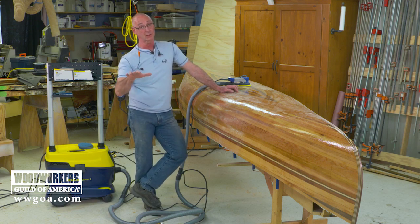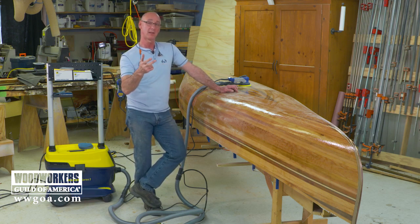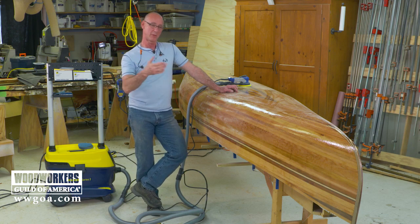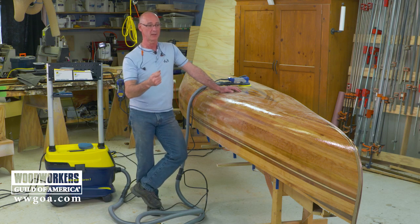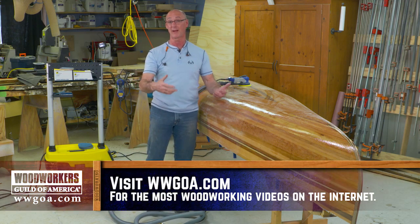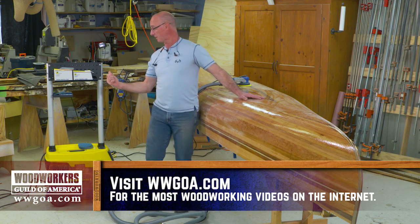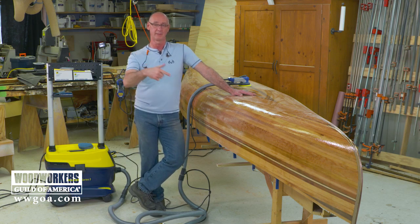Overall in the world of sanding, none of us want to spend any more time doing that than we have to. Good sanders and good vacs will expedite the process and make it easier so that you don't hate it as much. And additionally, when we get good quality from that sanding operation — whether it's raw wood or a surface that's got finish on it because you're getting ready to do another coat — when we're doing that with good tools, it's all going to be reflected in the quality of the final product. Great system here to make all of that come together and make sanding go as well and as easily as it possibly can.